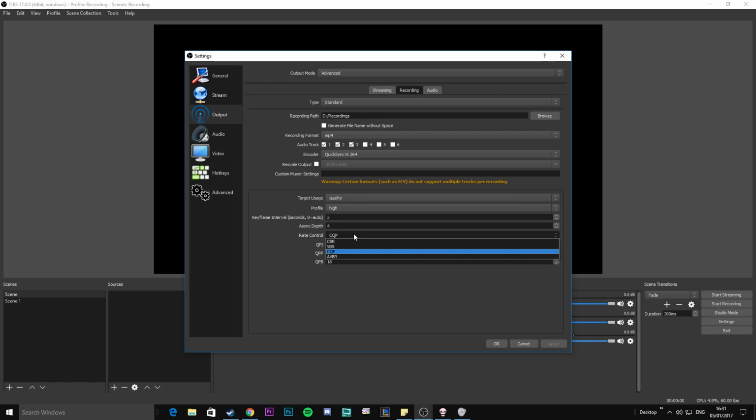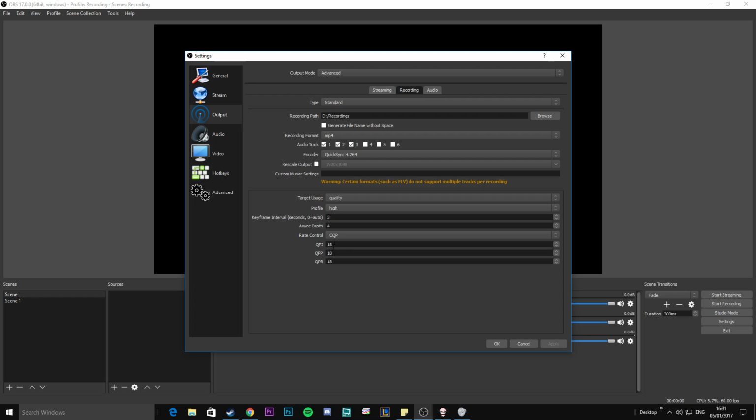And then this is the part I want to explain. So this is the constant quality preset, that is CQP. I'm pretty sure that's what it means. You can do this, or you can do CBR. I use CQP, which essentially keeps a constant quality by changing the bitrate as you record. So I set this to 18. If this is too powerful for you, you can reduce it. So reducing the quality means increasing these numbers. So you can put these all on like 20. But I think just try 18.